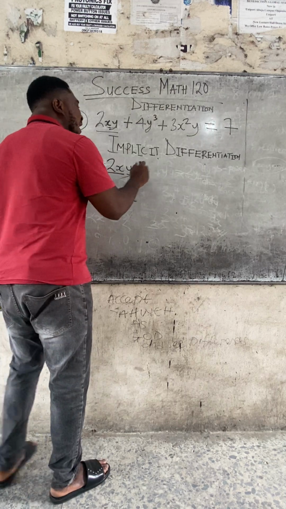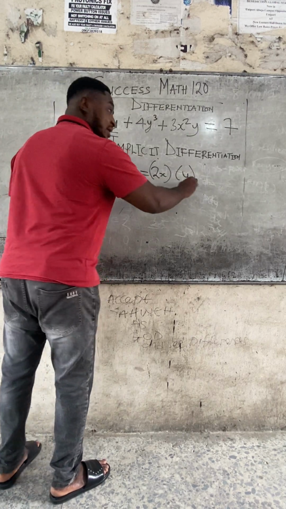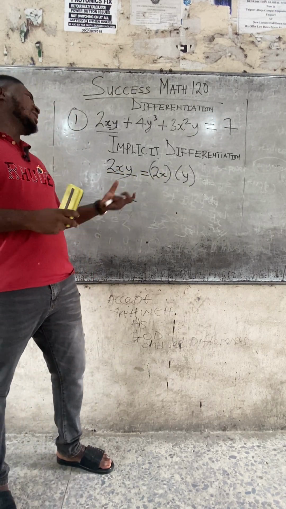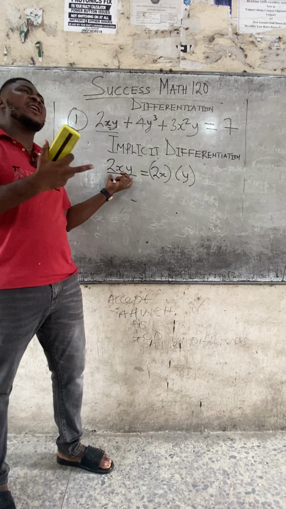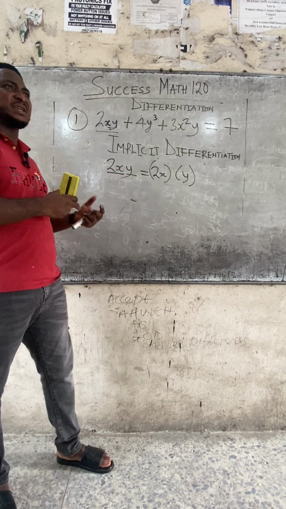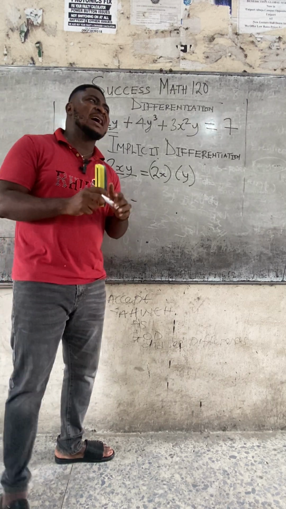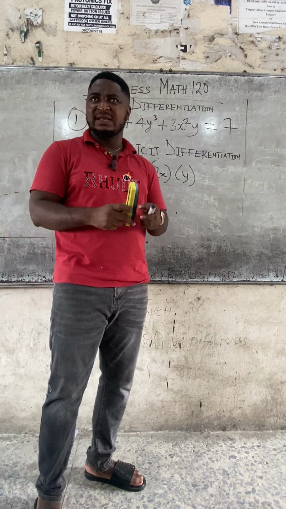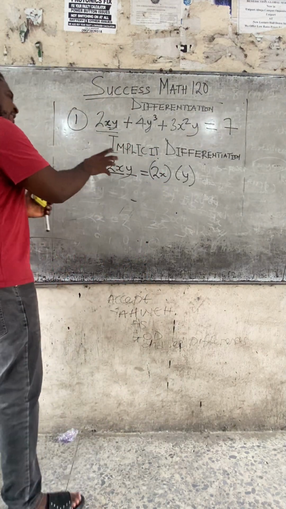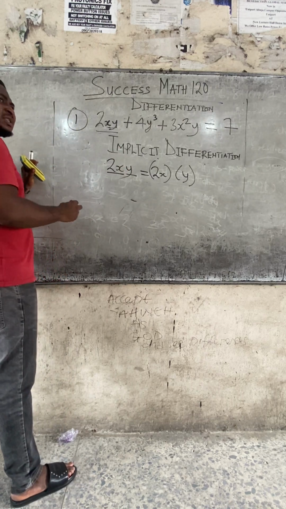Class, this 2xy can be split into 2x on one side and y on the other. 2x times y will give you 2xy. So this expression is a product of 2 variables. Hence, only the product rule can demystify this question. Class, if they give you a question in the exam that contains a product of 2 components, only the product rule can bring that question down. Let me give you a simpler version of this. This is more difficult.